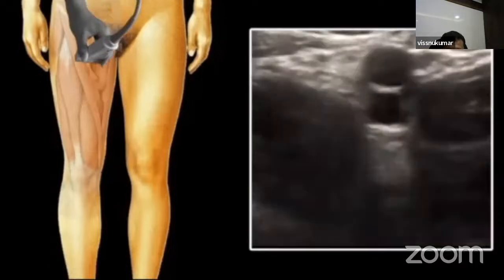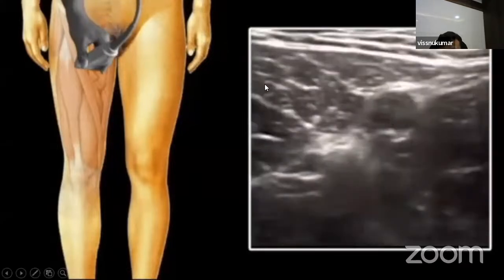But now, second image, I am slowly going down. Can you see the probe, I'm just going down medially. Can you see the probe is just over the sartorius? And here in this ultrasound diagram, you can see that there is a triangular shaped structure. This triangular shaped structure is nothing but the beginning of the sartorius muscle. And as I go down, you see the femoral vein has gone down. Now further I go down, you can see another triangle, sartorius, very prominent. Can you see almost half of the probe is now over the sartorius muscle, and you can see the prominent sartorius.